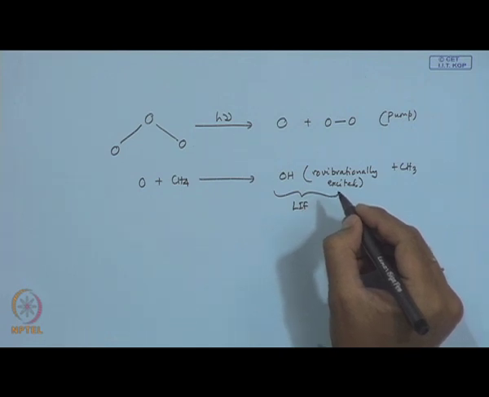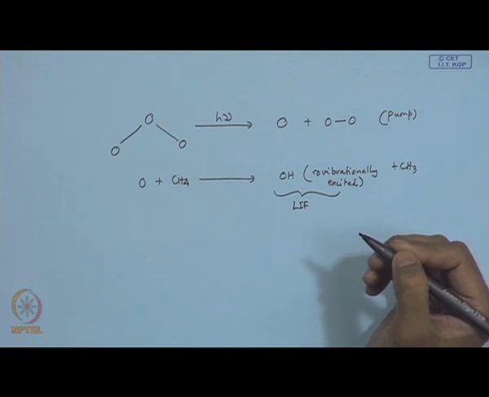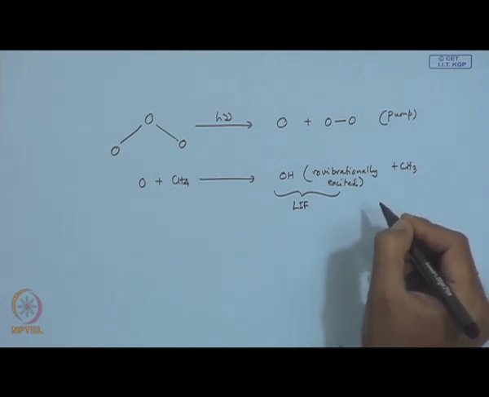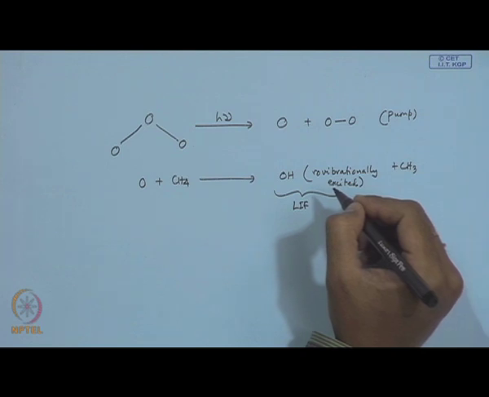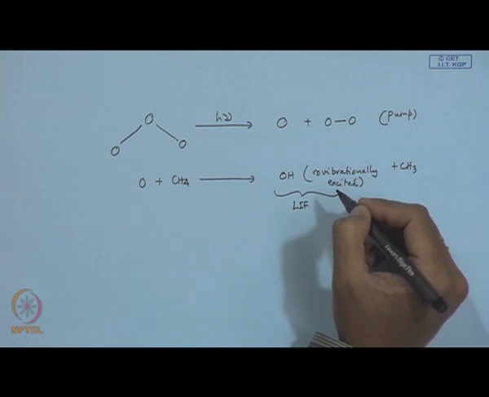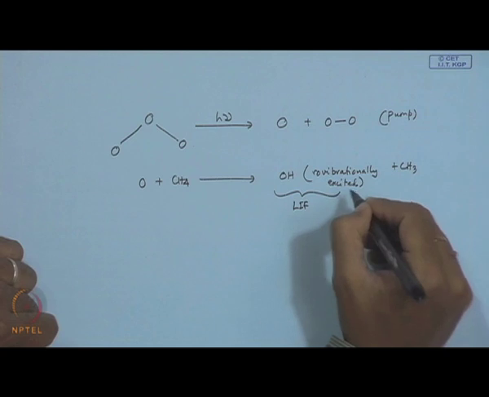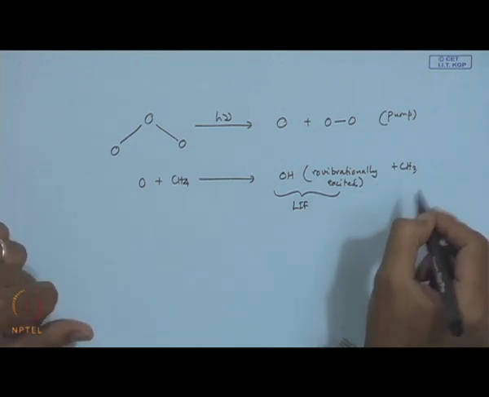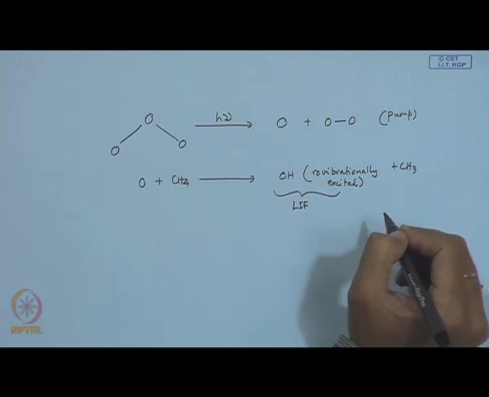There are certain points that one should look into. There should not be much delay between pump and probe, especially when the lifetime of the nascent species which we are trying to probe, the nascent rovibrational state, is short. Then you may miss it. So, that is why the pump probe time gap should be small.